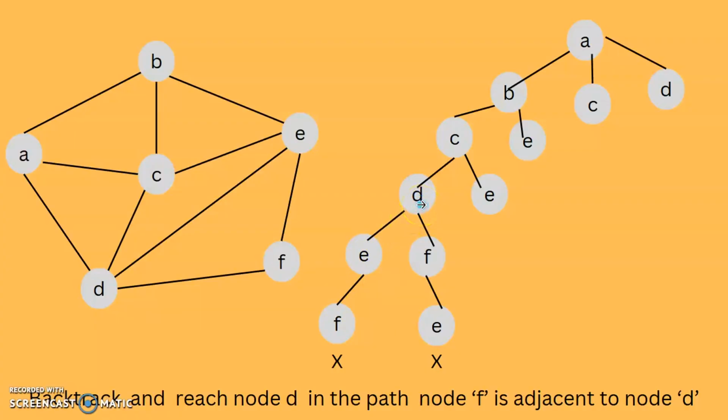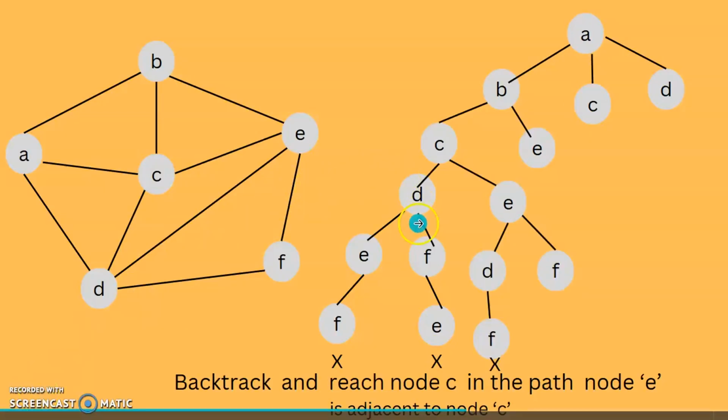Is there any other possibility? Now D is connected with F. So now you find the adjacent nodes of F. The adjacent nodes of F are D and E, but out of this D is already visited, so E remains to be visited. So you just give the node E here, but as we have visited all the nodes, finally we have to return to the node A again. Is there any path from E to A, that is, a direct edge from E to A? There is no direct edge, so this solution is also blocked. That means this has reached a dead node.